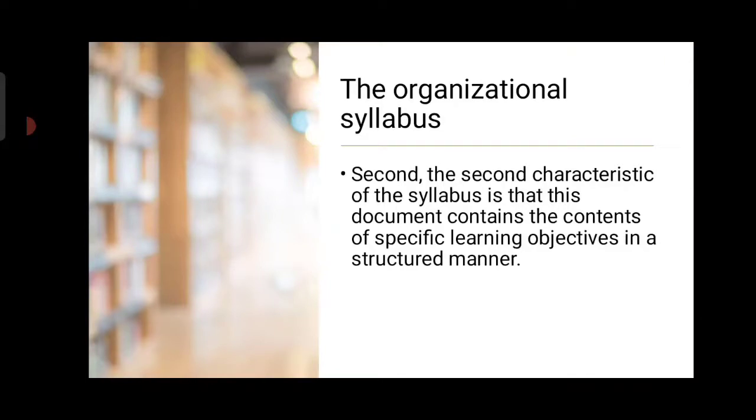The second characteristic of the syllabus is that this document contains the content of specific learning objectives in a structured manner. For example, the general goal of the syllabus is that students can compose a business letter or email to a company. So in the organizational syllabus, the general objectives are specified into more detailed learning objectives. For example, at the first meeting, the learning objective is that the students can explain the elements of a business letter or email using their own words.